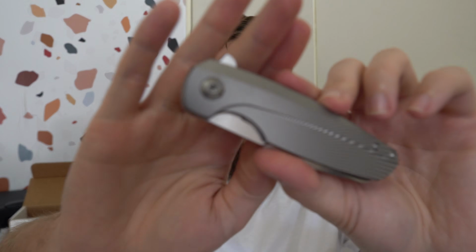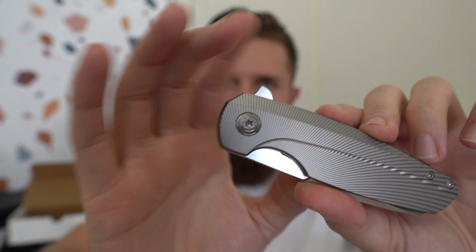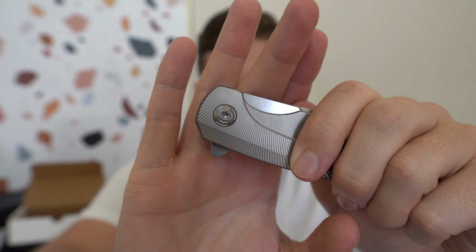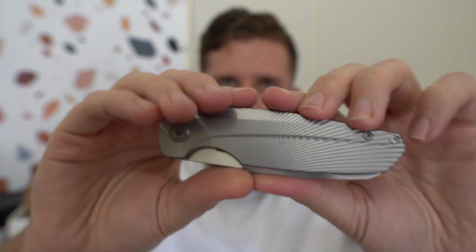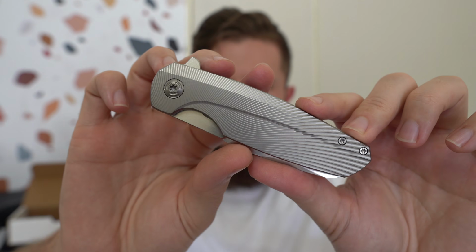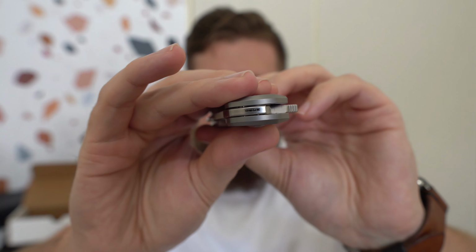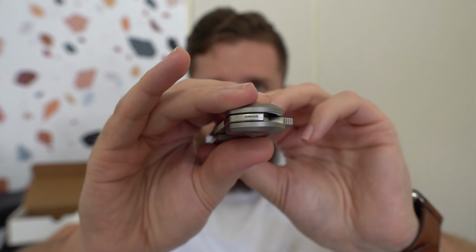So there were a number of different pivots that I've seen from them, and even on different builds they seem to have different pivot hardware. This looks pretty cool to me. It's fairly simple, nothing crazy. Again, this is their starburst, or I think they call it bent starburst pattern, something like that. I think it looks nice. I think it kind of suits the knife pretty well. You can see it's stamped M390, or not stamped, lasered M390 right up there.